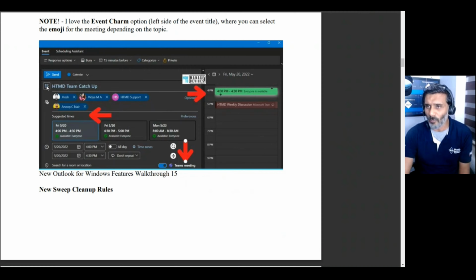Actually, I like this emoji option available near the title of the meeting. Depending on the meeting agenda or topic, you can change the emoji from here. I think that is really funny. I think I liked it actually.